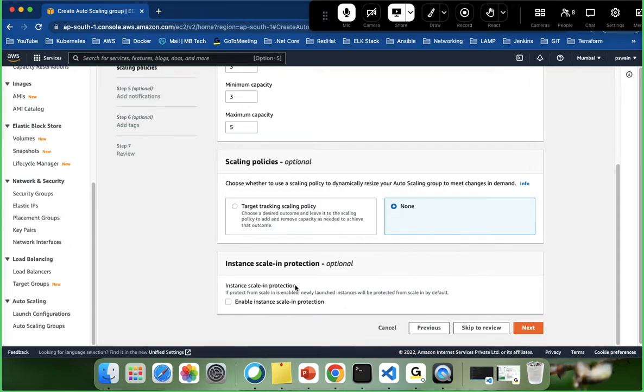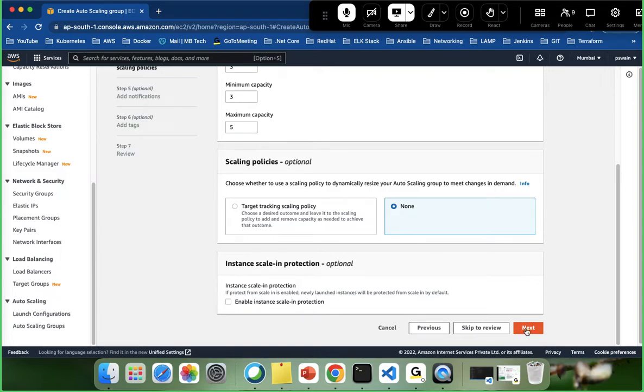Instance scaling protection, I don't need it now, but why is it required? If protect from scaling is enabled, newly launched instances will be protected from scaling by default. That means whatever instances are created, it will protect them, like from accidental termination or accidental something. I don't need to enable this.